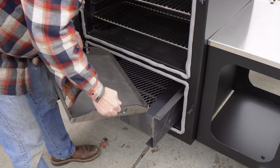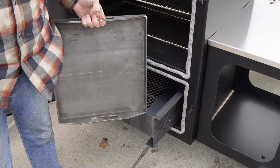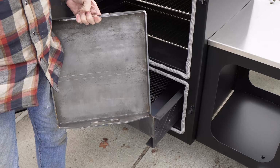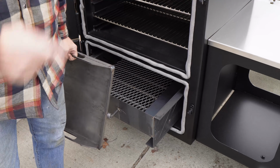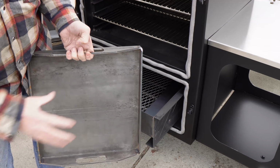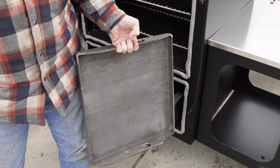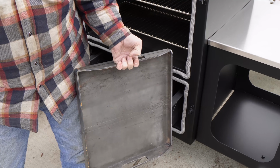So this here is the ash pan, which I should have ordered for my Lonestar offset, and I didn't. I just thought, no, I'll make one. But when I decided I was going to order this, I went ahead and ordered the ash pan for my Lonestar, which I have in the shack. This goes down in the bottom of the firebox, catches all your ash. I highly recommend, if you get an offset, get one of these. It'll help the life expectancy of your smoker, your firebox.